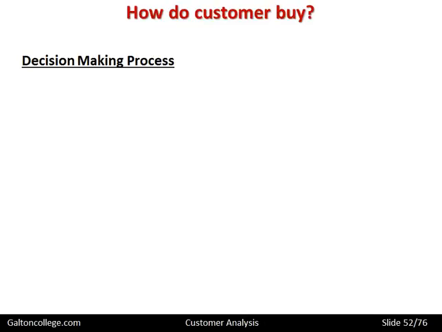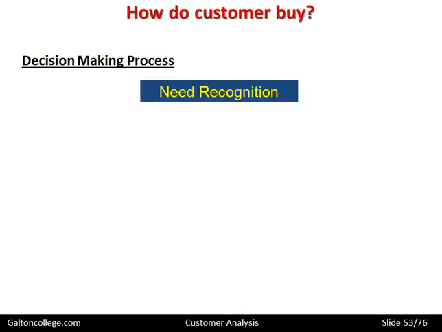So let's look at the decision-making process to try and gain an insight into this. First of all, we need to recognize the needs. What are the customer's needs? Try to work out what are their needs. Now, we could use something like Maslow's hierarchy of needs here, and we could say, well, food and shelter are very important, and working all our way up to other factors. So needs recognition is important, trying to figure out what the customer needs are.